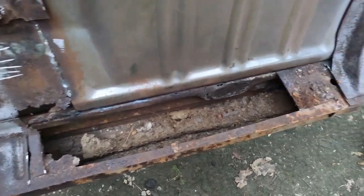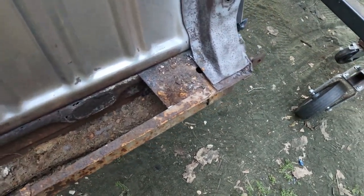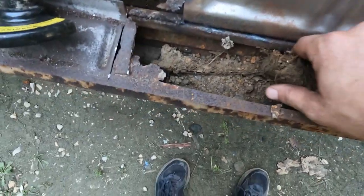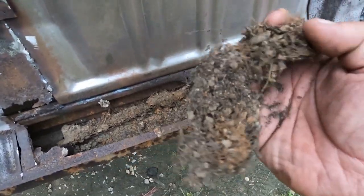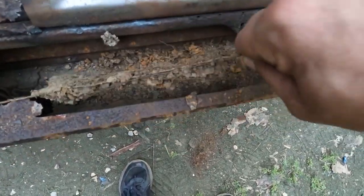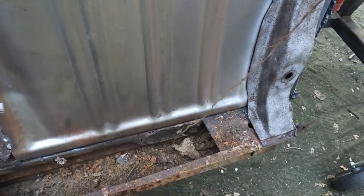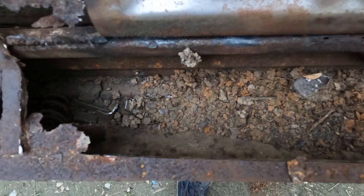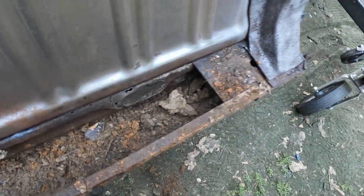All right, so I cut that rocker open. Now, if you ever wonder what rots out rocker panels, that is years and years. Look at that, just packed in there. So now you picture that gets wet. Look, that's like a vine of some type that actually grew inside the car. So that is what we're gonna get out of there.